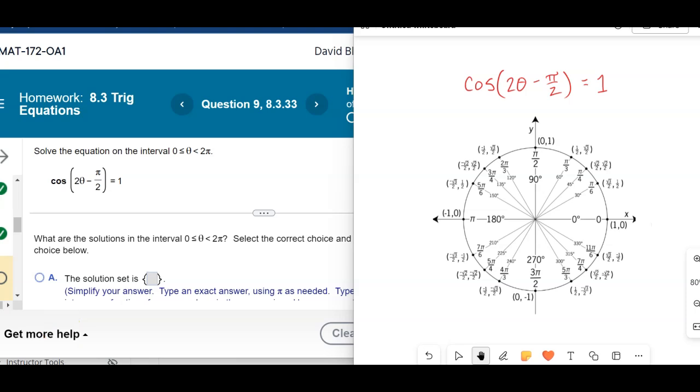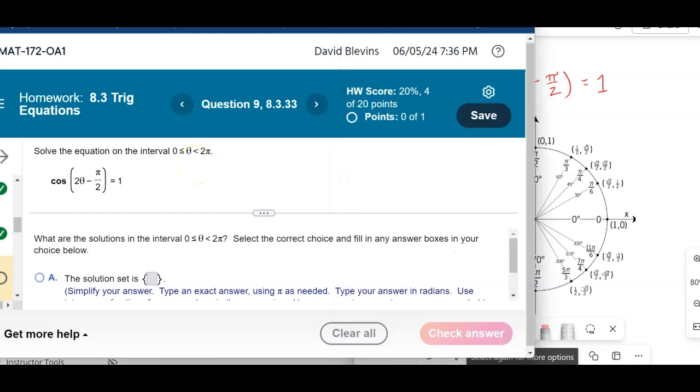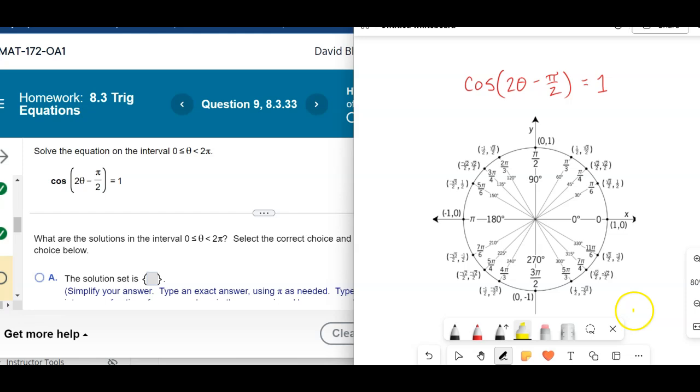Alright, trig class, we're going to look at this equation that contains a cosine function, but it has an altered interior. Stuff on the inside of the cosine has been altered, so we're solving for this theta right here, but we need to deal with the fact that all of this stuff is inside cosine. So the thing we have to remember is cosine is the x-coordinate of these unit circles. Okay, we're also in the 0 to 2 pi, so over here that means that we're going all the way around this unit circle when we're looking for these angles.